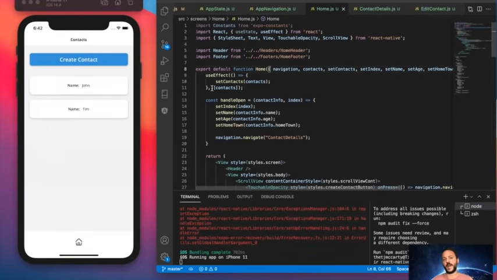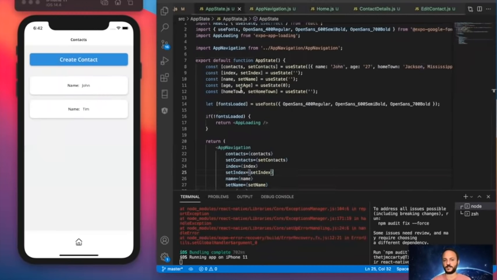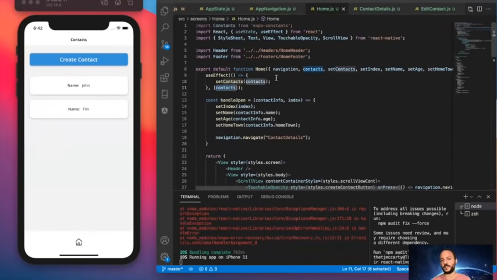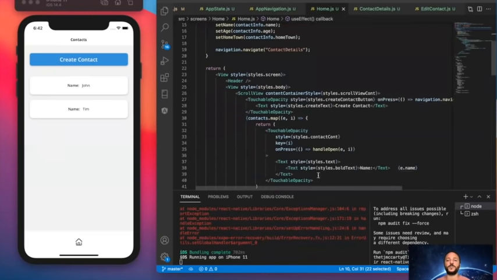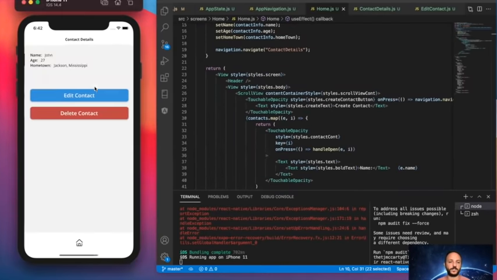And by adding this here, an array with the word contacts inside of it, what I'm saying is anytime the contact state in app state is updated in any way, trigger this function, trigger set contacts, and then that will re-render the screen. So let's just see if this works.